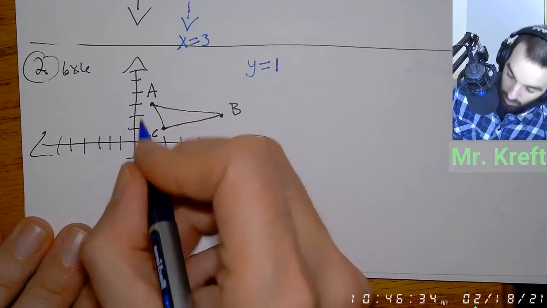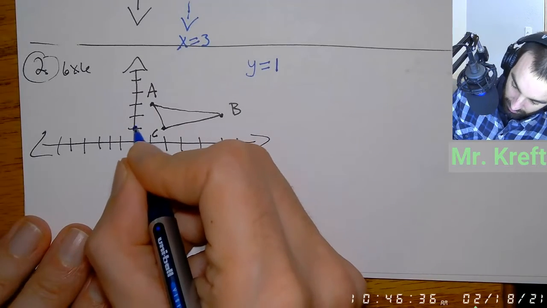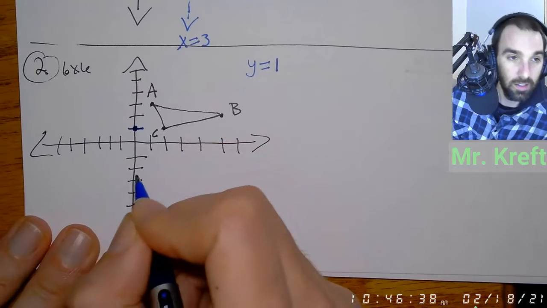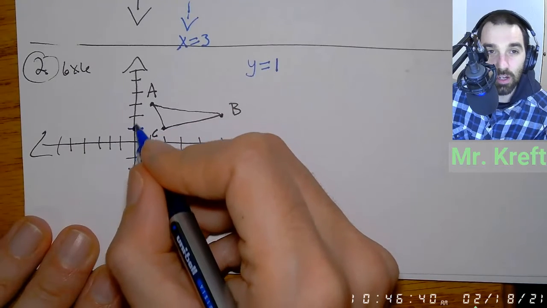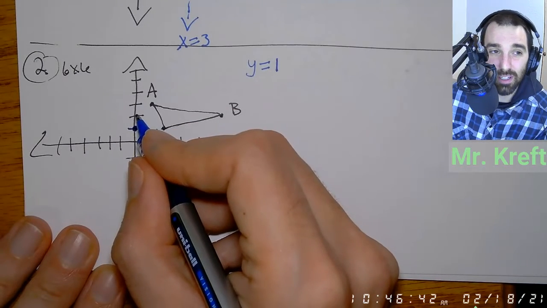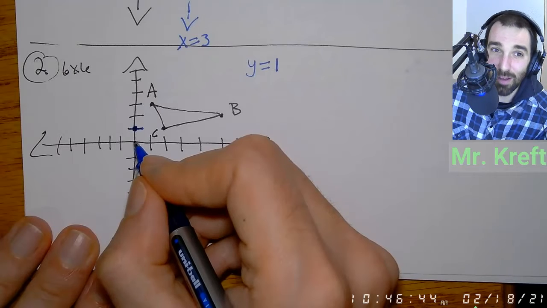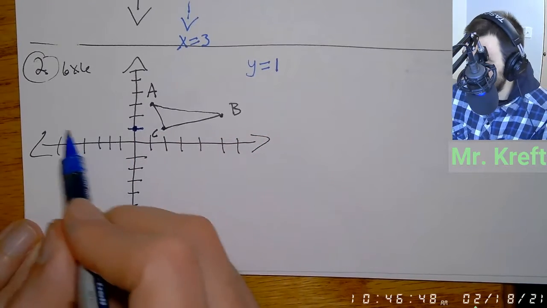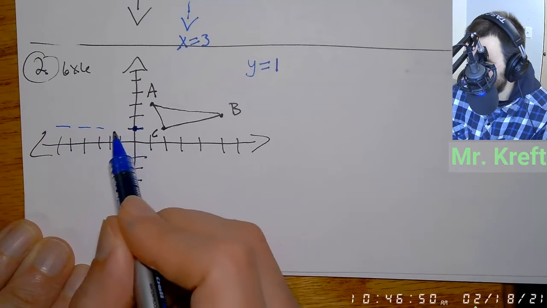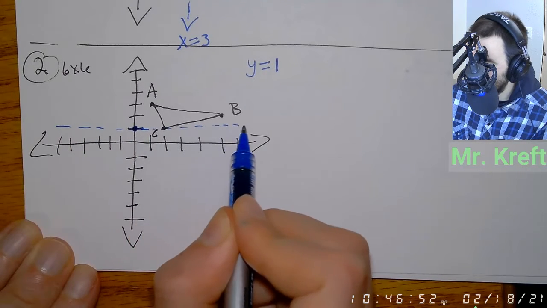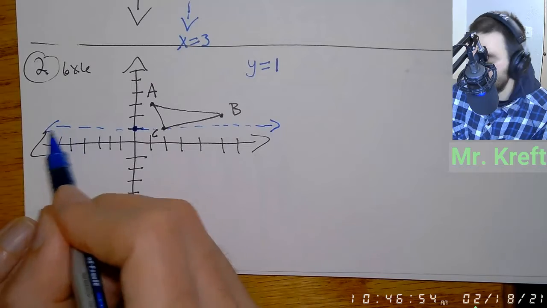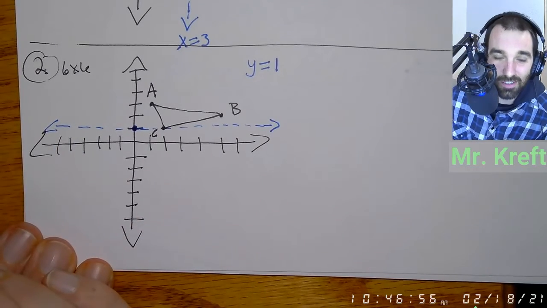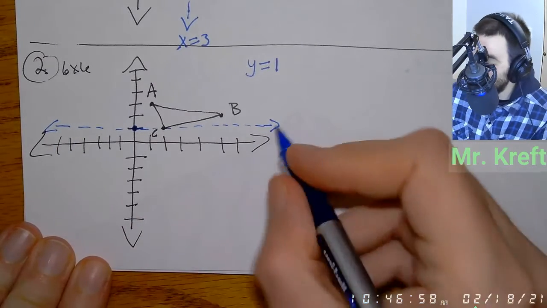Okay. So what I do is I get 1 point. That's y equals 1. So that's up 1. And then I think, okay, what happens if I go up 1? Well, y would equal 2. And what happens if I go down 1? y would equal 0. So I can't go up or down. So the only thing left to do is to go left and right. Do you guys see how you don't have to have that memorized? You can just guess and check, right?